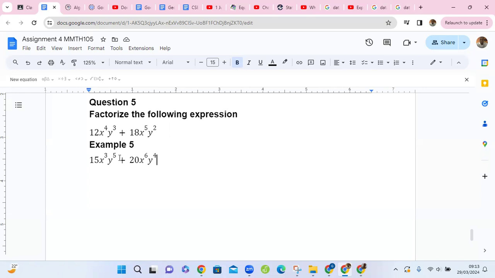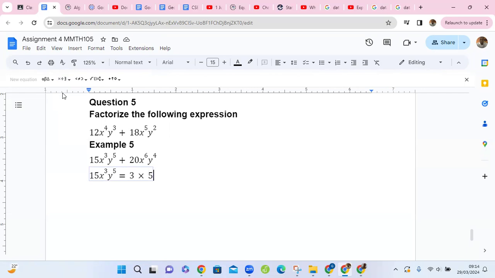So first and foremost, we need to identify the highest common factor between the terms. In this example, we've got two terms. So let's deal with the first term. Let's expand it out into its factors, because we want to find the highest common factor. So 15 now is basically 3 times 5. We don't normally use 1 because 1 is common to all factors. We want the highest common factor. So 15 is broken up into its factors, 3 times 5.